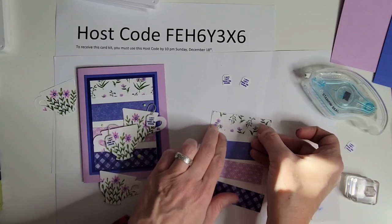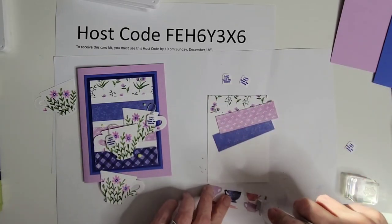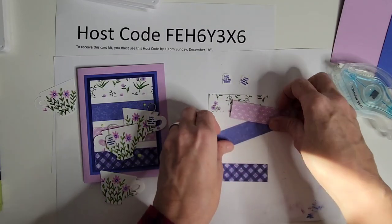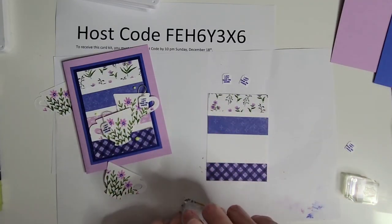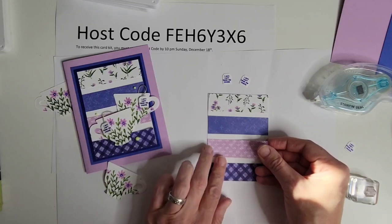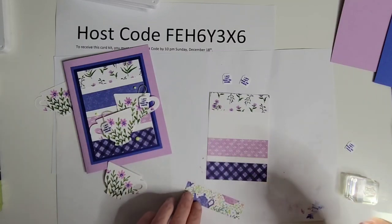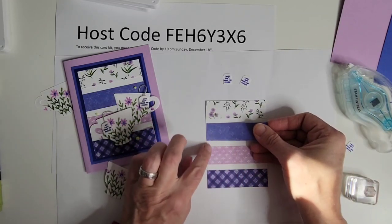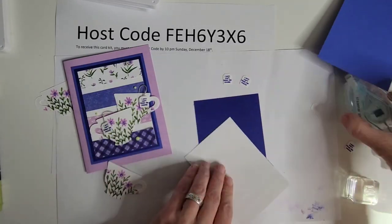So what I do is I put the top one at the very top. You don't leave a border with this. And then I place the bottom strip of designer paper. And then I place these two down and I try to evenly space them. And then I go back and glue them. Again, I don't worry about it being perfect. I do try to make sure they're straight, but as far as the exact width between them, I don't really worry too much about that. Okay, next we're going to just adhere this.